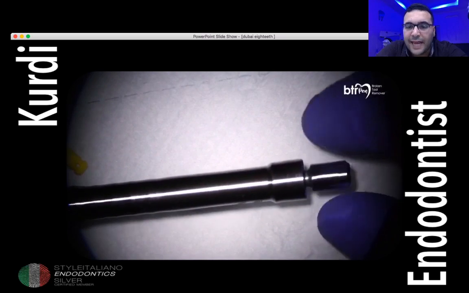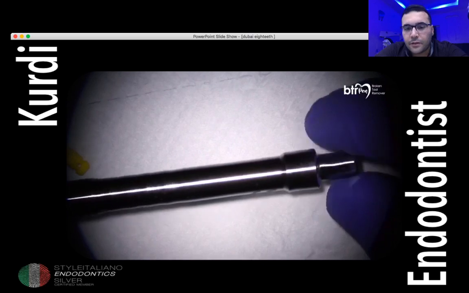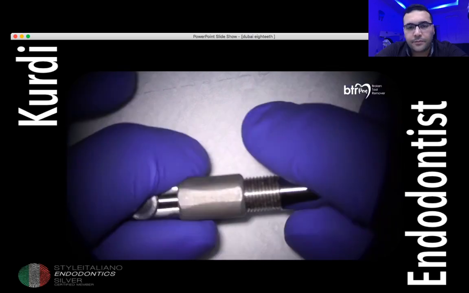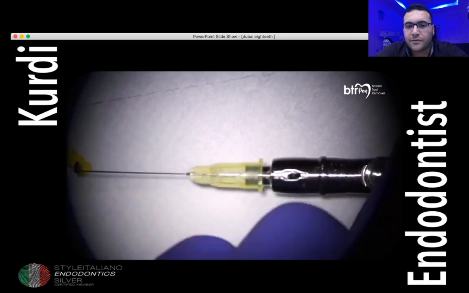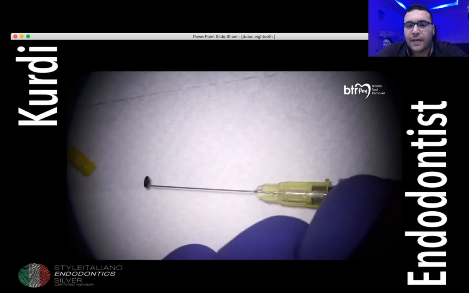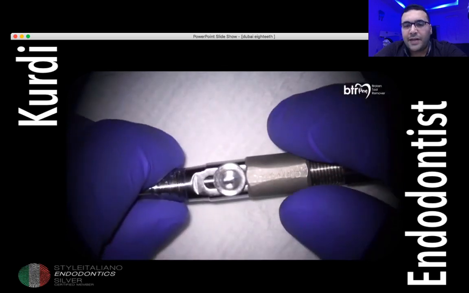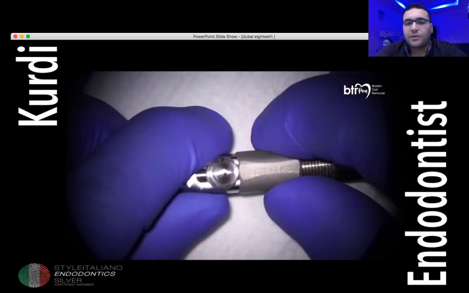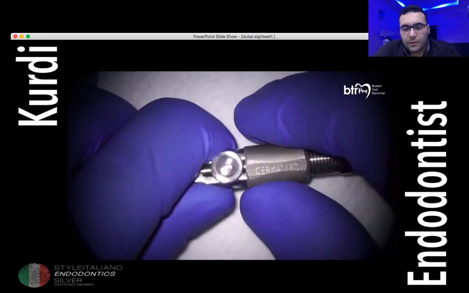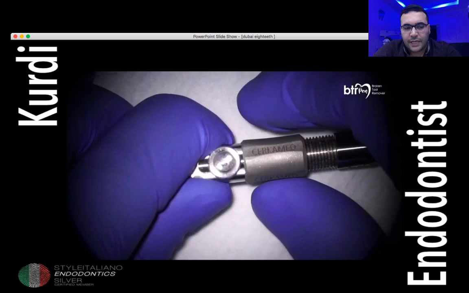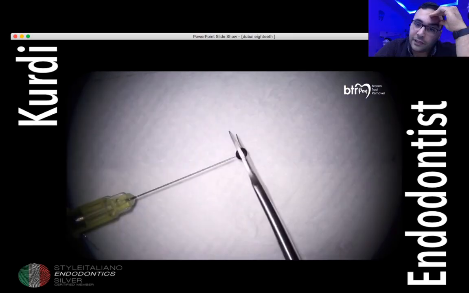This is how you engage it. Alright, fine. And then after that, indeed, under magnification, yes, here is how they assemble it and how they engage it, and here is after.